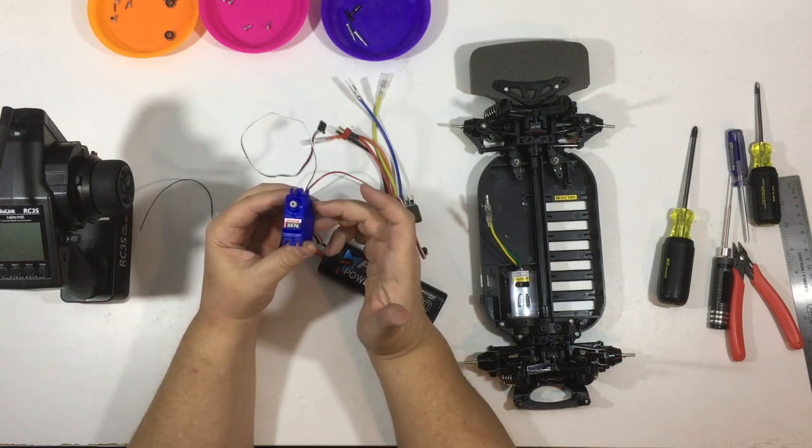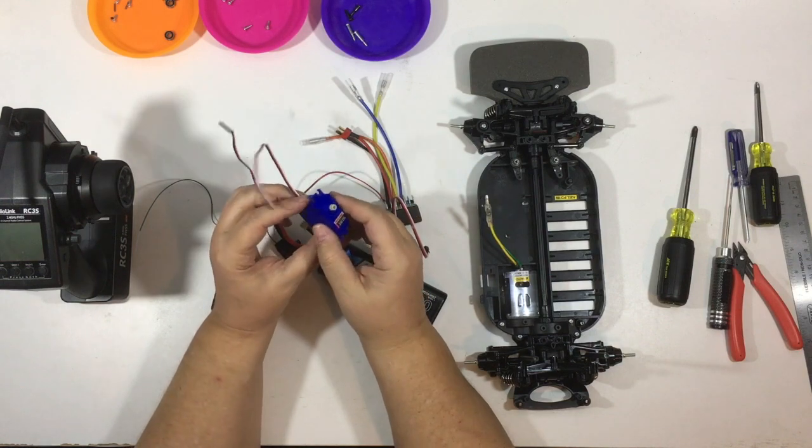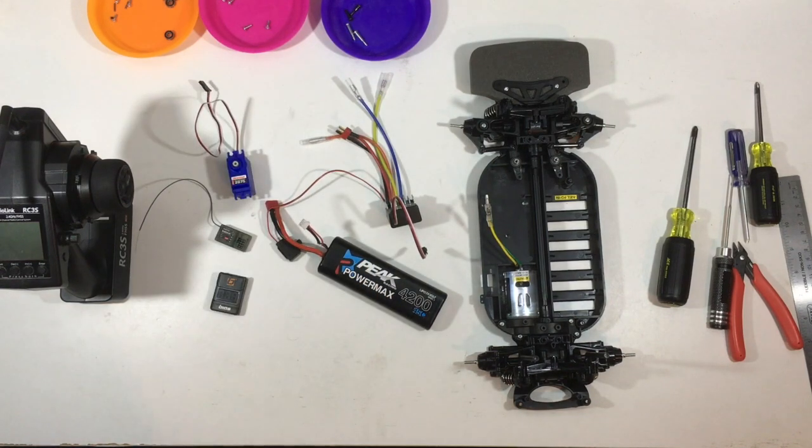And when it's time for me to upgrade, this is a great servo that I can drop into a lot of vehicles and feel really confident that it's going to work for me. So that's the electronic setup. Let's get to the actual build.